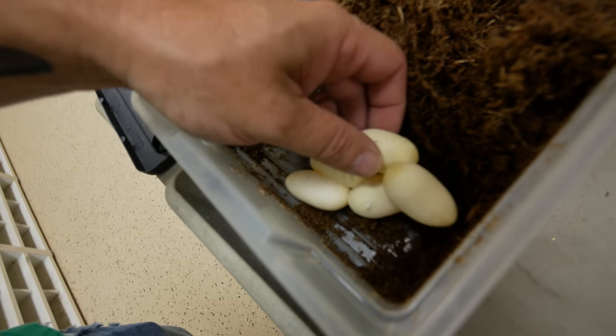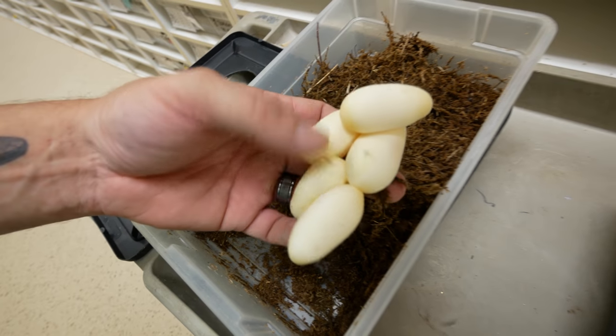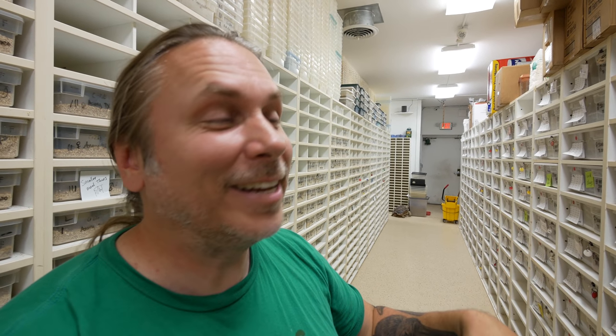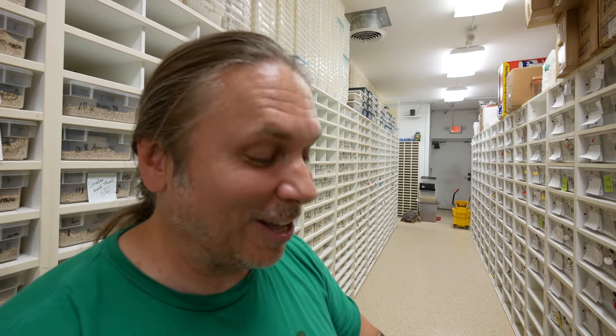This happens to be an apricot Pueblan clutch. This is a second clutch. She has 2, 4, 5 good eggs in it. That is absolutely fantastic for a second clutch. But it was kind of funny that I got bit. And that snake is crazy. We're definitely going to get her some food, get her back settled in, and she'll be good to go. But this clutch looks good. Let's get it in an incubator box.